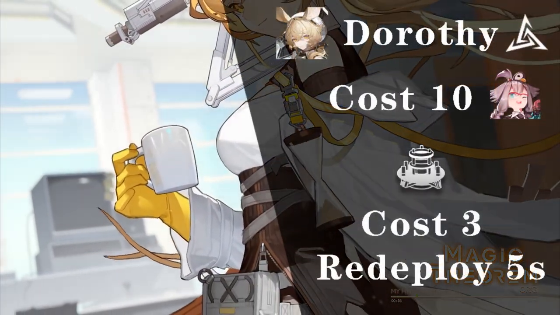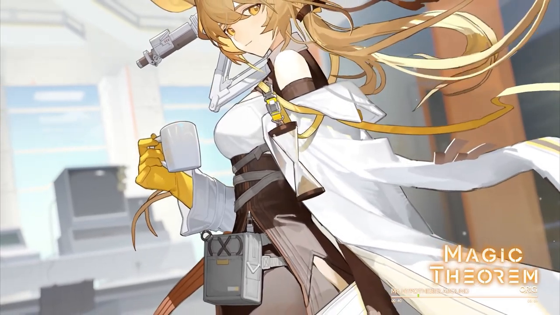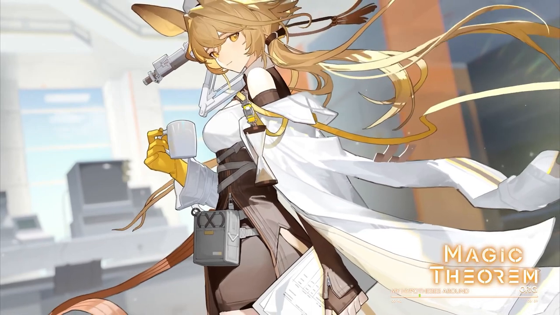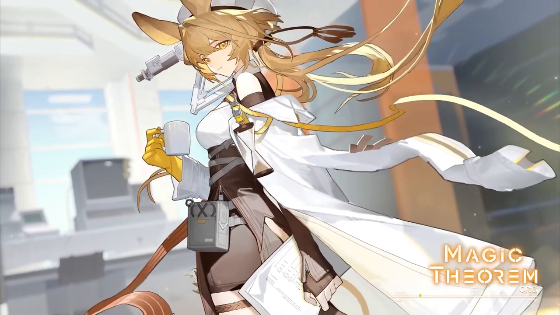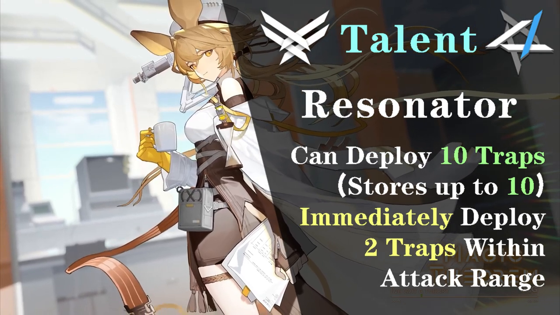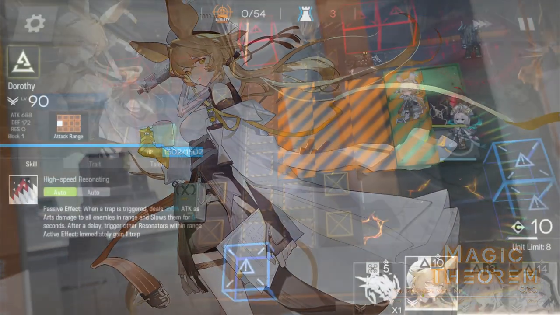Additionally, her low DP cost enables her to be deployed earlier, allowing her to set up her traps. That said, while individual traps are cheap to use, this cost can easily pile up in the long run. Dorothy's first talent is similar to the generic Trapmaster talent, but with the added effect of immediately summoning two traps within her range. This talent serves two purposes.